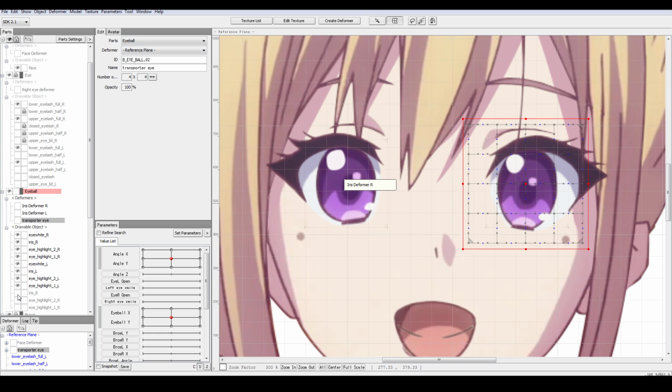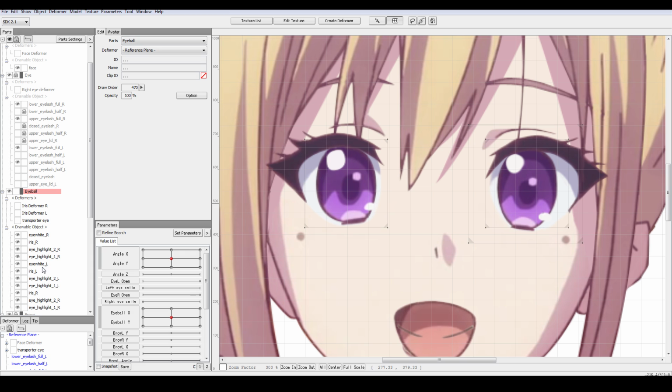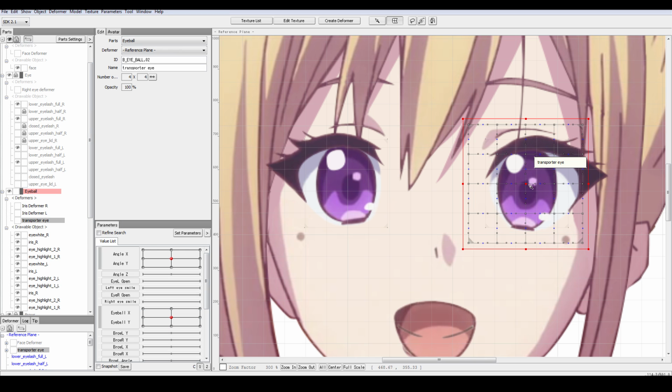And I do not see any objects. Is it correct? Yes. So the iris deformer L is currently over here. And I'm just gonna move it a little bit more. The problem is I cannot see the object that comes along with the L deformer.